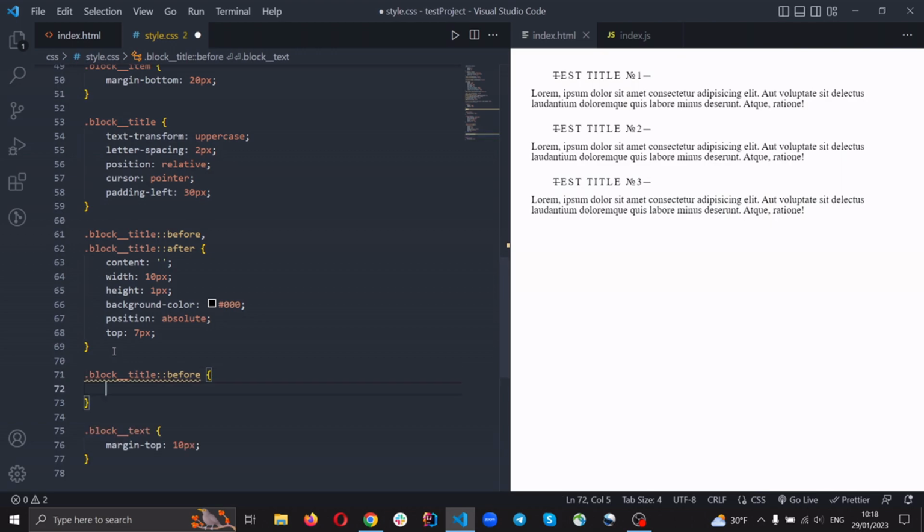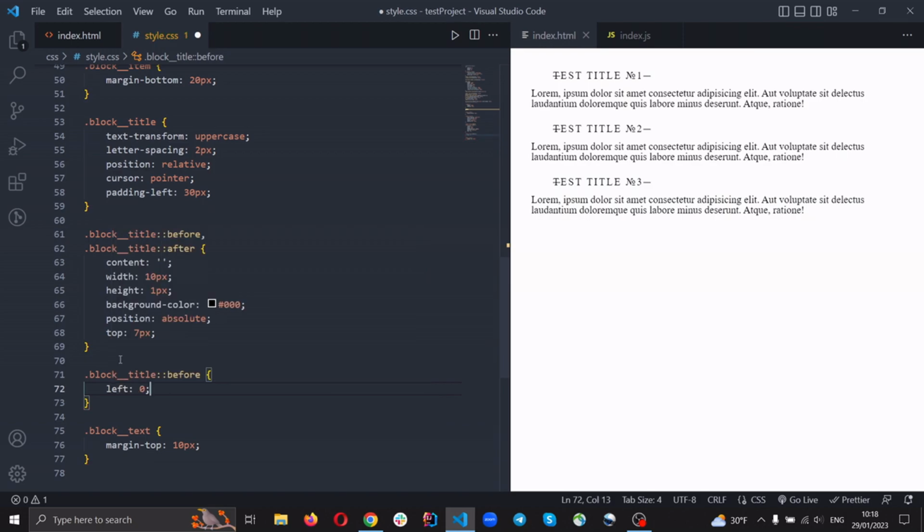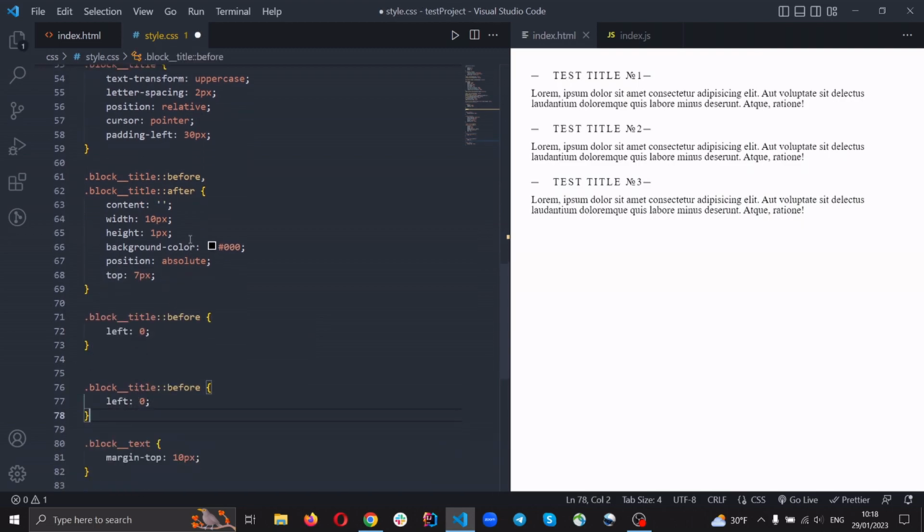For before, we need to add left 0, yes, and for after we need to add left, for example, 7. Yes, great.